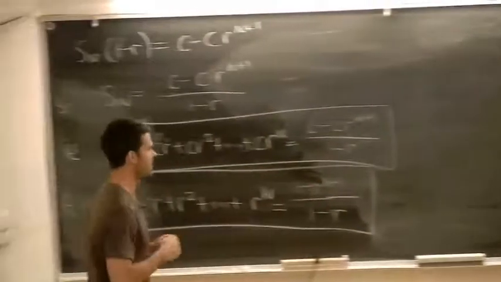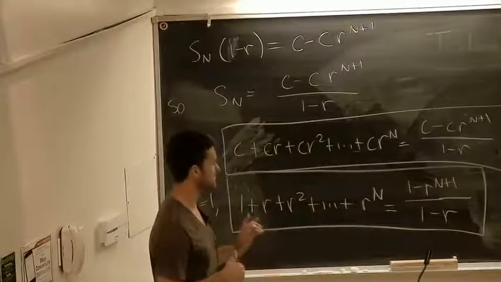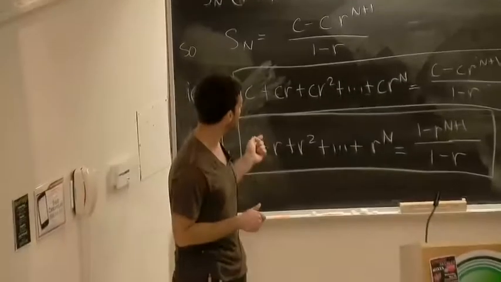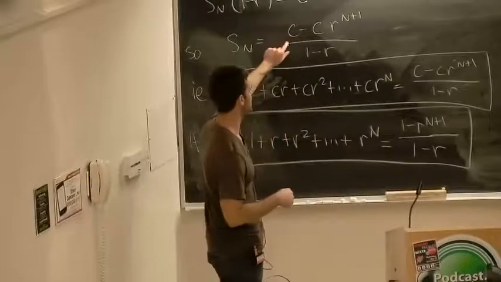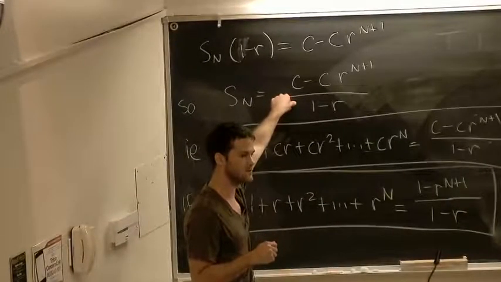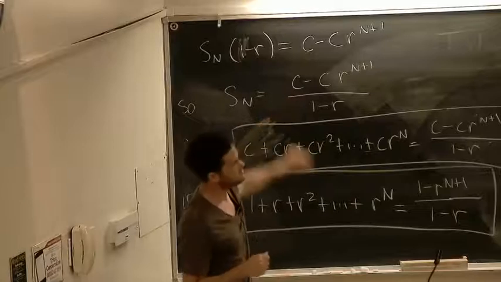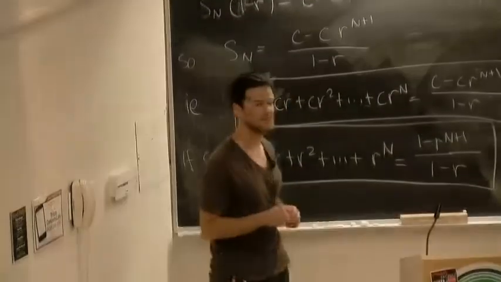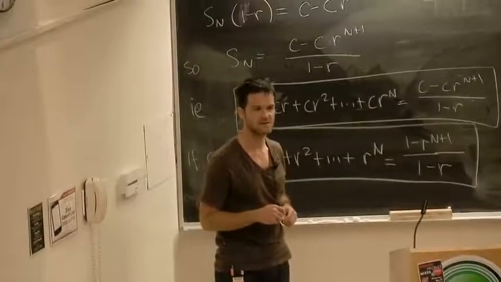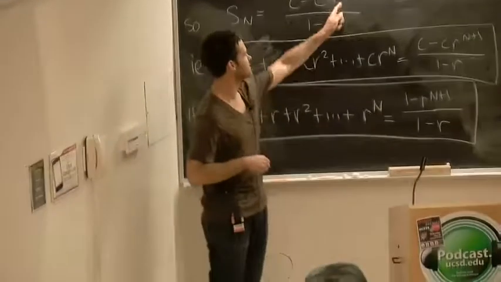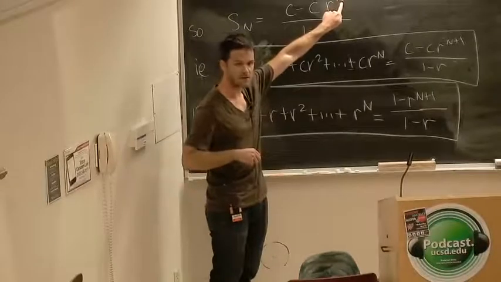So in order to find what the infinite series is, I need to take the limit of the partial sums. Can I do that? And this is the expression right here I need to take the limit of, as capital N goes to infinity. So does that limit exist? Do you guys think it exists? It sometimes exists. What determines whether I'm allowed to just let this n right here blow up to infinity?